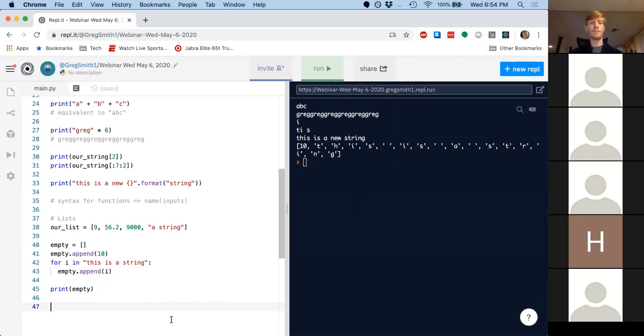Broadly, what happens with how this for loop works is, first our for loop creates this temporary variable, right? And by temporary, it will still exist after the for loop technically. It will just keep getting reassigned as we iterate. So we say for I in, and then this collection of things, right? And for each element in this string, so T, H, I, S, space, etc., I will run this code once.